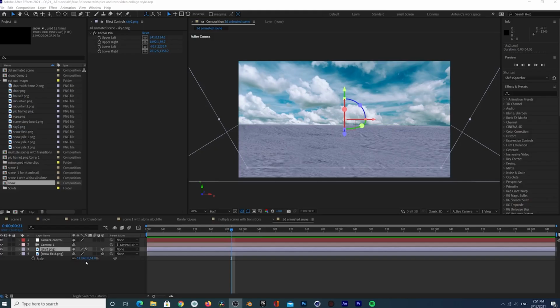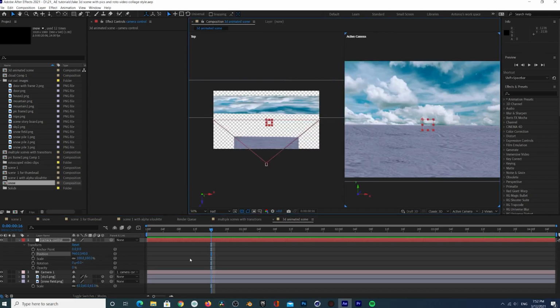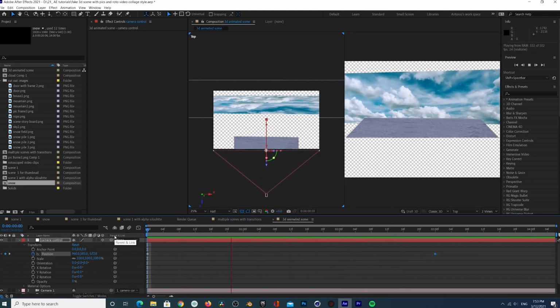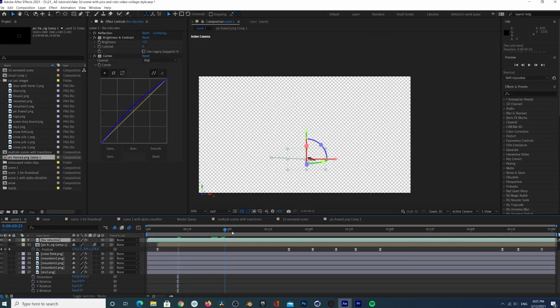Now we're going to animate our camera. And this is important to do before we add more elements, because once we have the camera movement set up, we know the distance that the camera is gonna move. So we'll know exactly where we can add our new elements to, and then we don't have to reanimate the camera. Now we're gonna add the rest of the photos and rotoscope videos into our scene, and we're going to animate the position of our photos and our videos.